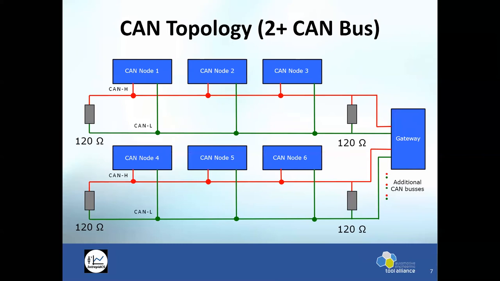A lot of designs now have a gateway module. Before, these CAN buses would just go out to the OBD connector in your vehicle, and now they're putting in what they call a central gateway module, which helps prevent attacks from outsiders hooking up to the OBD port and putting messages on the bus. Now you have to have the right security protocol to get through the gateway. The gateway also manages the traffic between the two different buses. In the old days there were one or two buses in a vehicle, and now we're seeing five, six buses in a vehicle, even more.